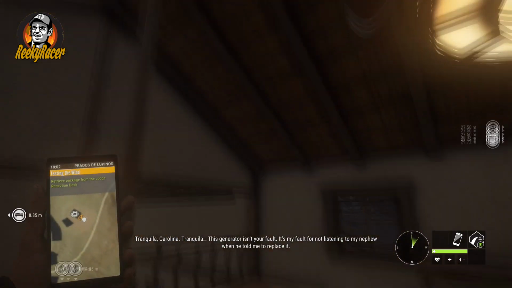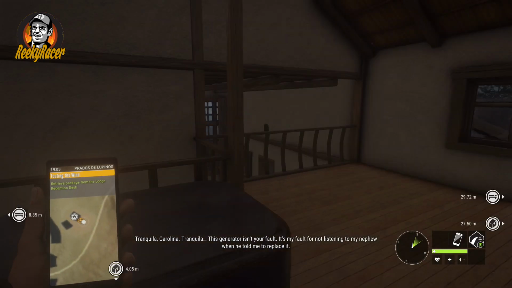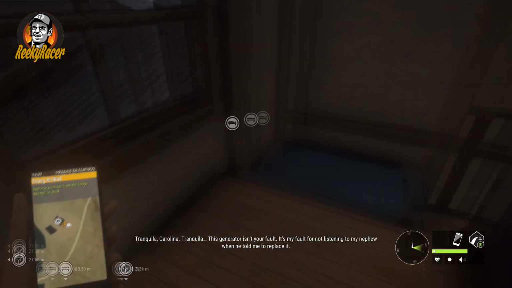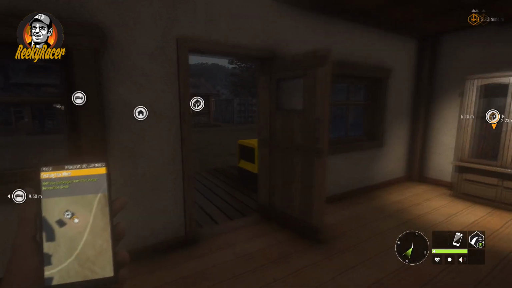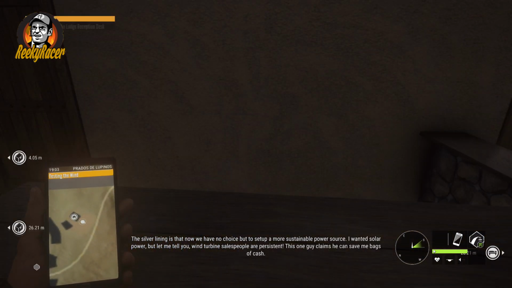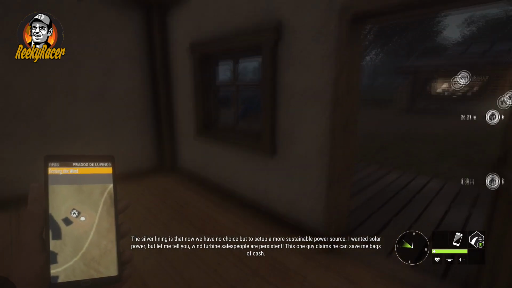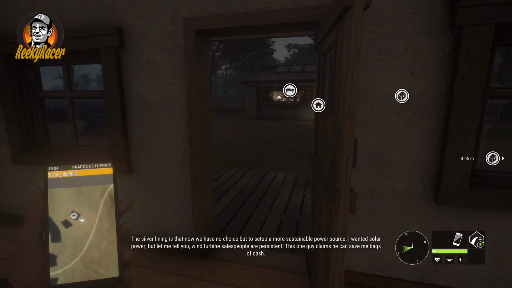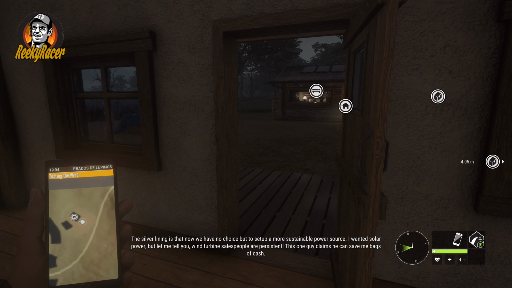Tranquila, Carolina, tranquila. This isn't your fault. Oh, from the reception desk? It's my fault. The silver lining is that now we have no choice but to set up a more sustainable power source. I wanted solar power, but let me tell you, wind turbine salespeople are persistent. This one guy claims he can save me packs of cash.